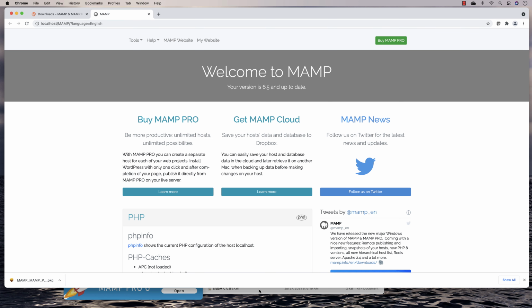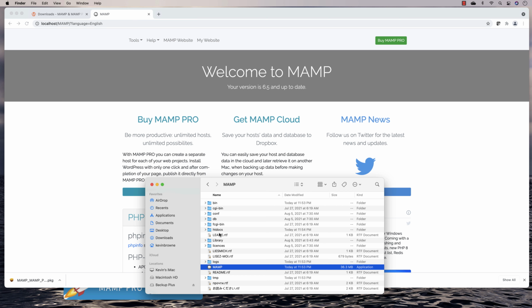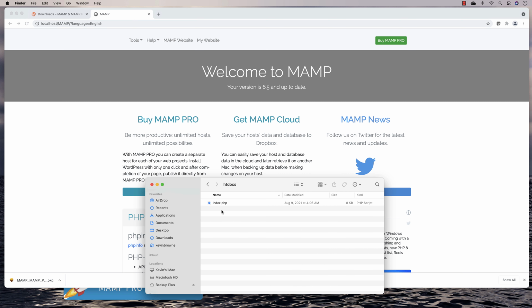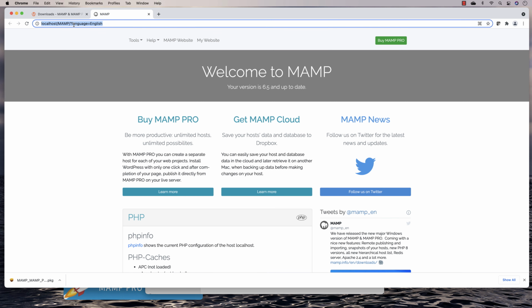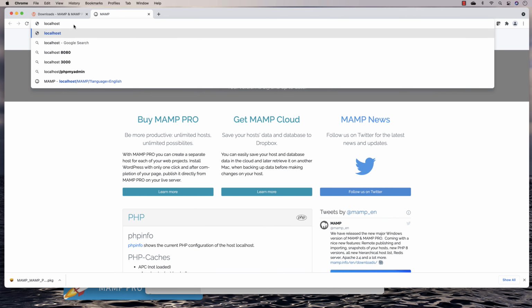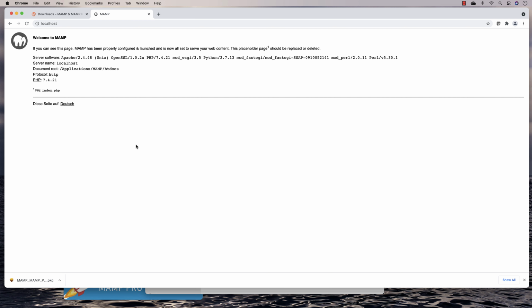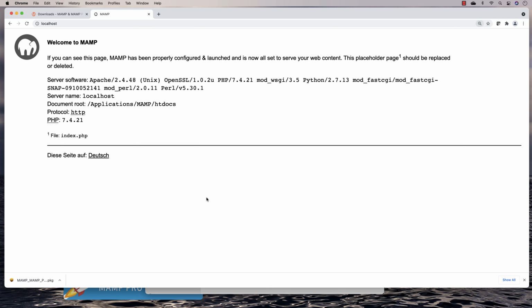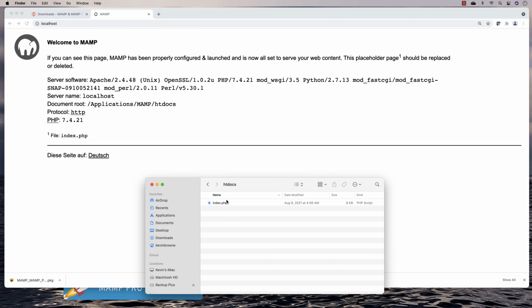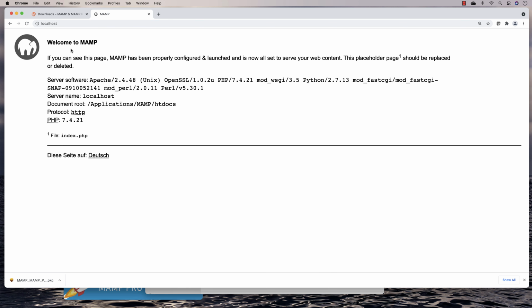The directory we're really going to want to work with is this htdocs directory. So htdocs, that's the one that's basically the equivalent of a public HTML folder. We can open up this and there's an index.php file in there. If we just try to navigate to localhost slash, we get this. And this here is actually that index.php file. Because remember how if you have a file named index.php, that's going to be the default thing that displays when you navigate to a route.